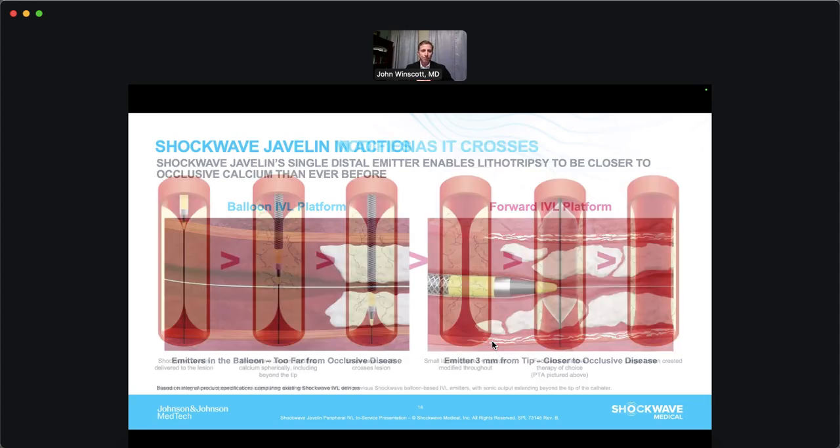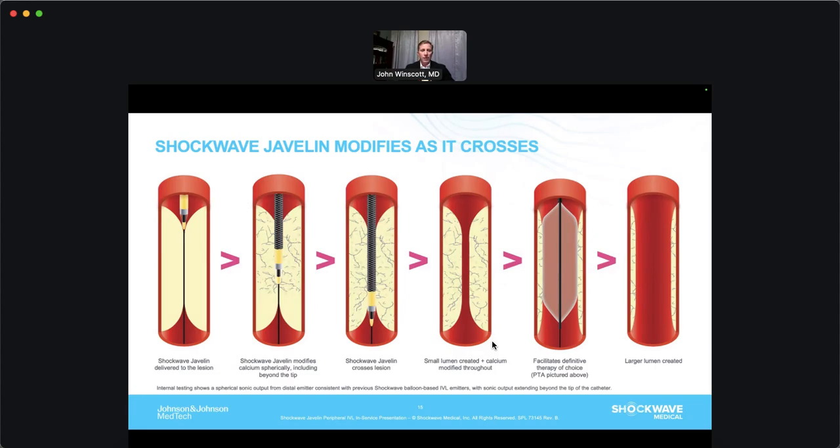Next slide there, JD. So this is just a cartoon demonstrating that. If you're familiar with balloon-based IVL, you know that as you deliver energy to that vessel and create those microfractures in the calcium, the balloon then dilates at low pressure, and you see right in front of your eyes the compliance in that vessel change, because you're able to gain more volume of that balloon at the exact same pressure, which is the definition of compliance. And we're used to seeing that.